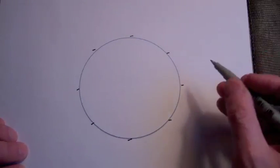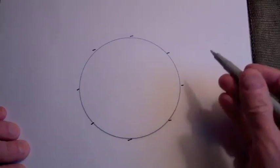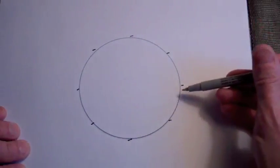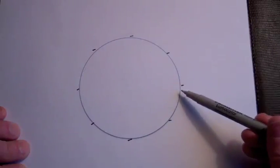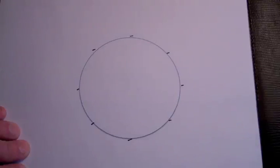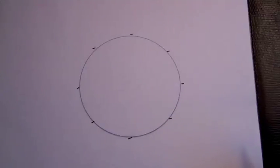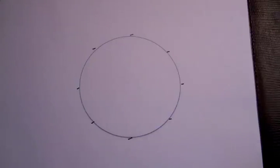In a static situation, the electric fields will be normal everywhere to the surface. Otherwise, if you had a tangential component to the electric field, the electrons would move along the surface of the metal. Also, there is no electric field inside the sphere, otherwise you would not have a static situation — you would have movement of the electrons inside the sphere.